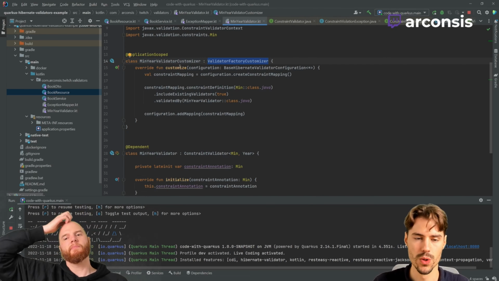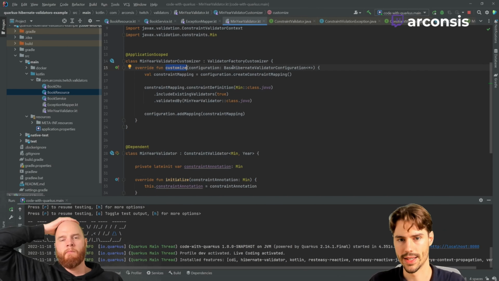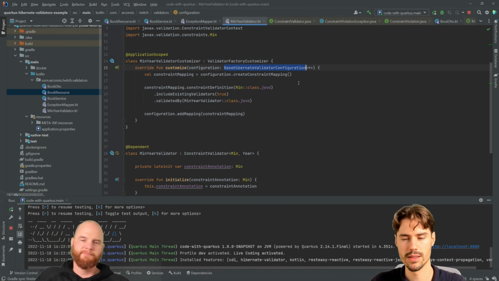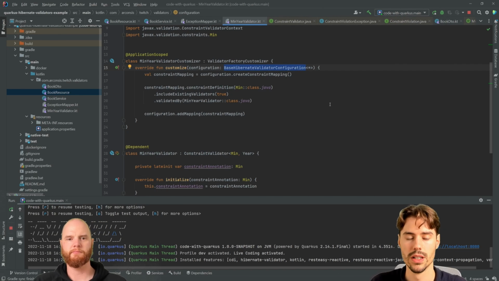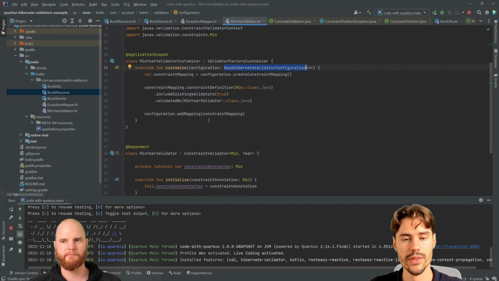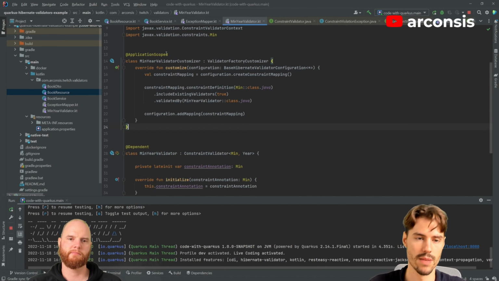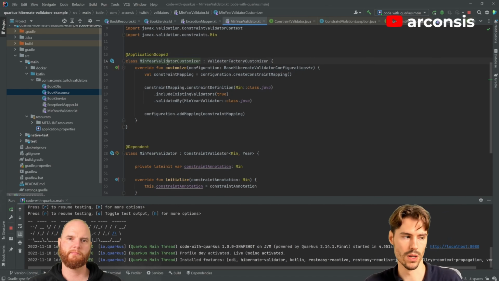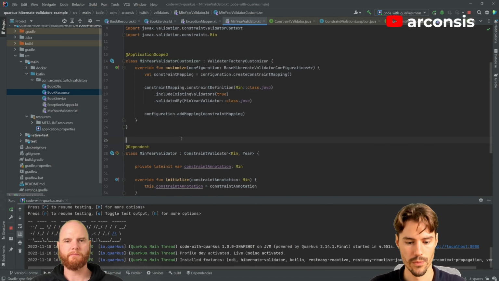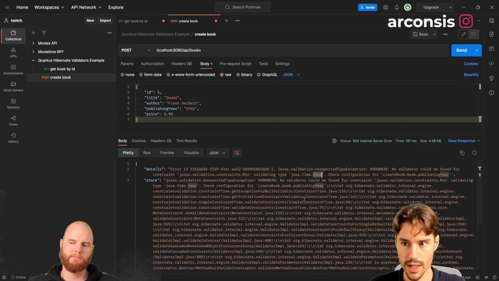And for those, it runs this customize function, hands in this base validation configuration, which it creates internally with all the existing validators. And afterwards it's configured. And it's application scope because this exists only once in the application. Nice. That's hopefully it.